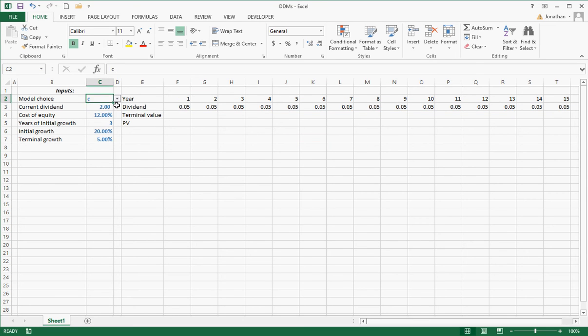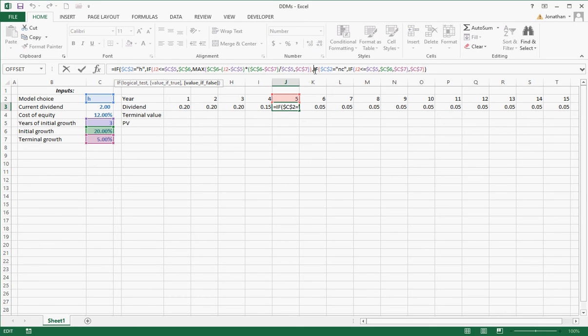If we go to C, they're all 5%. If we go to NC, it's 20 and it drops down to 5. If we go to H, it's 20 and it slowly goes down. Then if you want to spend more time checking, that could be useful. But right now I want to go through the logic of this again. It could be the H model, the non-constant growth model, or the constant growth model. So first we say if it's H, what do you do?